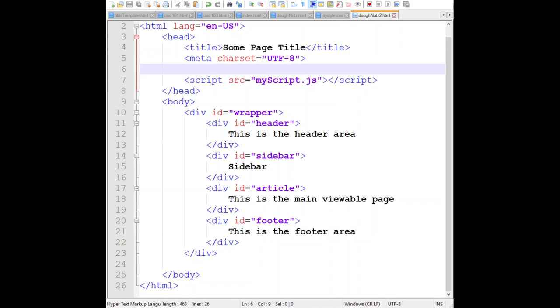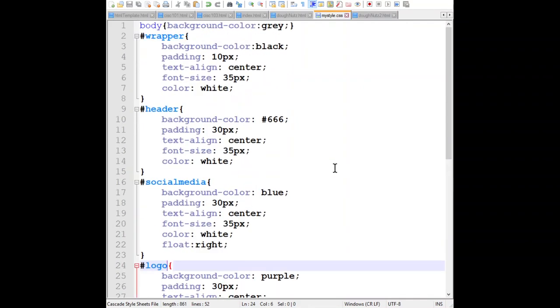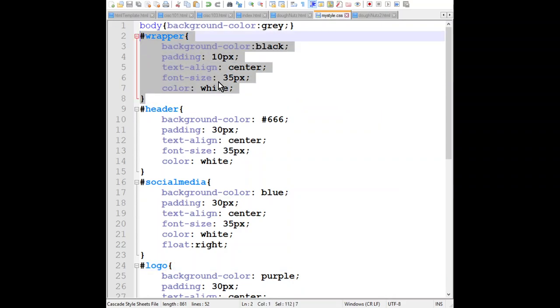So then I swap over to my CSS, which I already started working on, so that you don't have to watch me type. And so, for instance, I did something with wrapper here, right? I created a path, started with a pound because it's an ID. If it was a class called wrapper, class equals quote wrapper quote, if that's what I had written, then I would have started this with a period, or a dot, instead of a pound sign. So the pound is denoting that we're looking for an ID called wrapper as opposed to a class called wrapper. So that's why the pound's there.